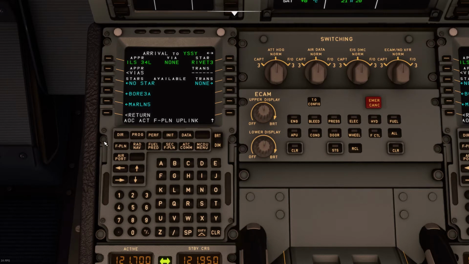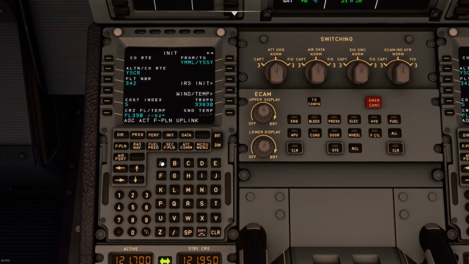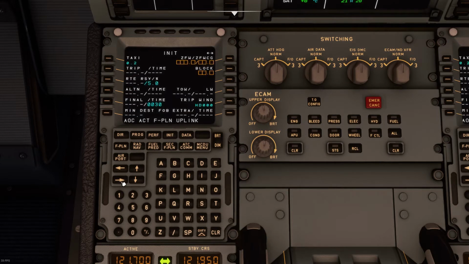Now, the next part that we should be doing is the secondary flight plan, but it's not active, so we will just flight plan uplink. I'll one of these days have to dig into that. That will bring us to what is referred to as init B, or page 2 over here, in which case you put in your block fuel. So we can do that readily enough.